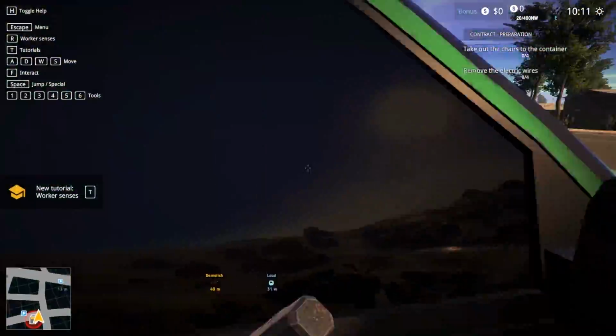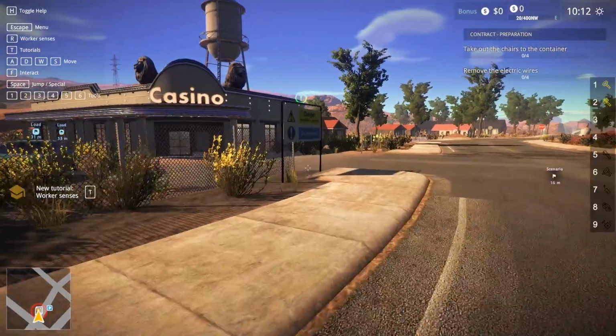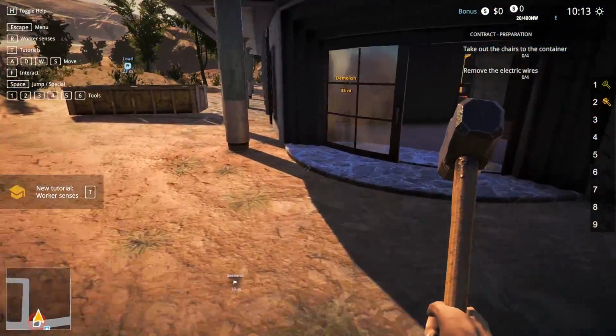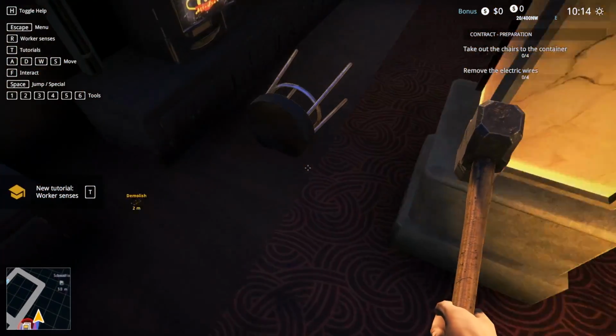Sir, this is a construction area. Sir, could you get your Chevy out of here? Thank you.